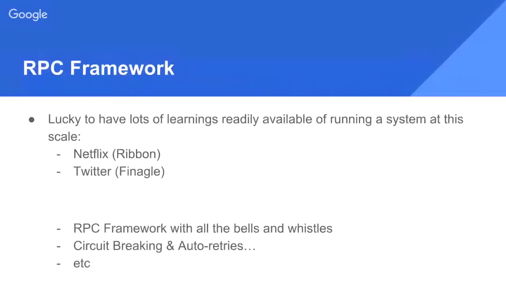But we needed to route. So we needed an RPC framework. We're lucky. As I'm sure you know, there are lots of papers and implementations of RPC frameworks out there, with Netflix Ribbon, which was the first one in 2013, I think. The ex-Twitter guys will probably correct me if I'm wrong. Then obviously Twitter put out Finagle, their giant RPC framework, which is what Linkerd is based upon. Circuit breaking, auto retries, I won't try to presuppose any of that because the Linkerd guys will tell you much more about that.